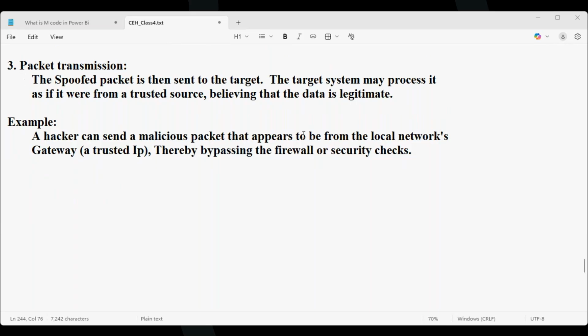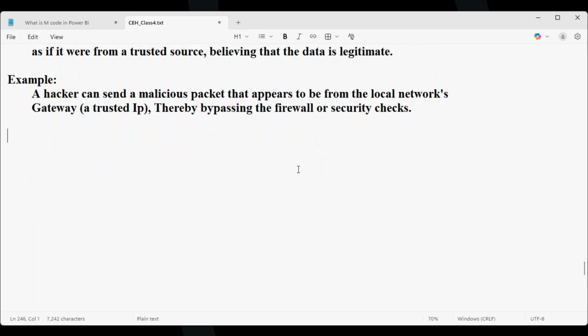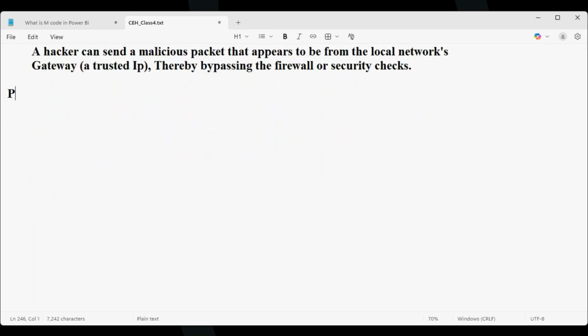If you want to buy some paid tools, I can write paid VPN tools. Just writing the top five: number one, NordVPN; number two, ExpressVPN; number three, Surfshark VPN; then CyberGhost.